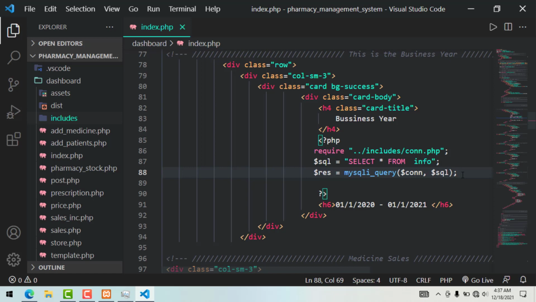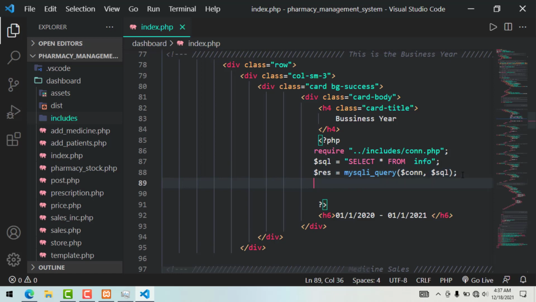So now after that, we want to check if the rest is true. So we want to check, as I've said, if this one is successful and this one is successful. So it's only then that we'll be able to fetch the data from the database. So for that, we use an if statement.